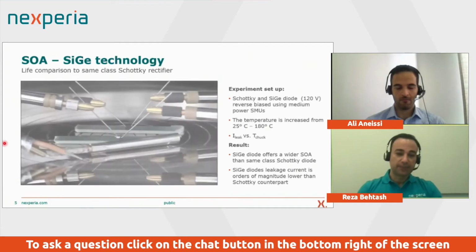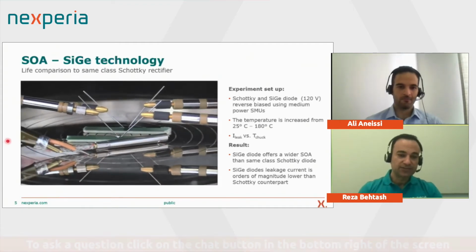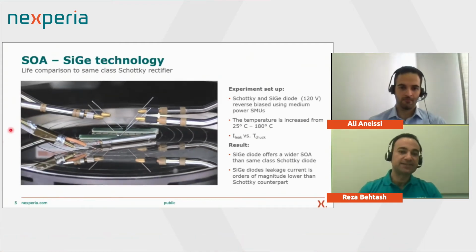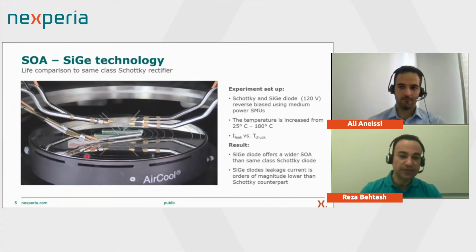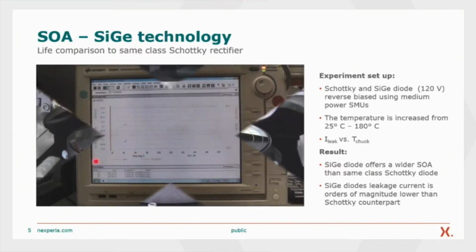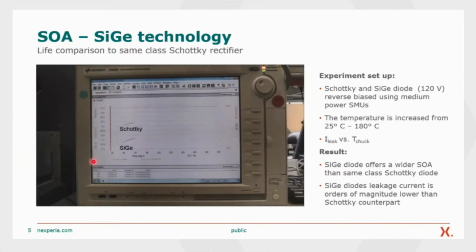Okay, and one important point, as I mentioned at the beginning, is the extended safe operating area. And for that, I would like to show you a short movie. You see two devices, one Schottky device and one Silicon Germanium device, biased in reverse voltage, and they are put upside down on a thermal chuck. And now we increase the temperature of the thermal chuck. So the x-axis is the temperature, and the y-axis is the reverse leakage current.